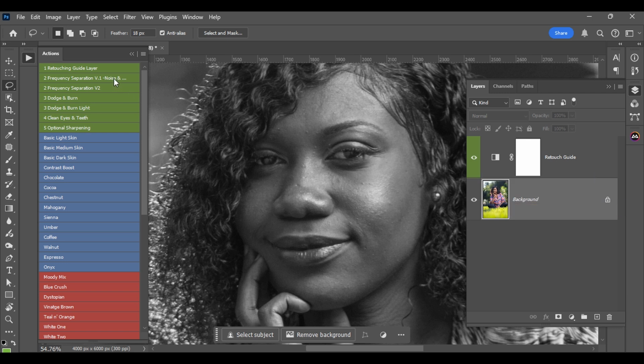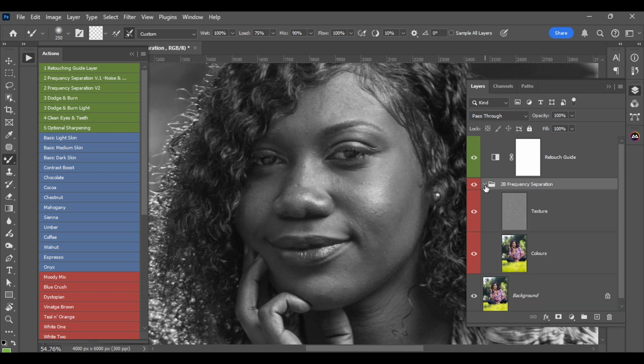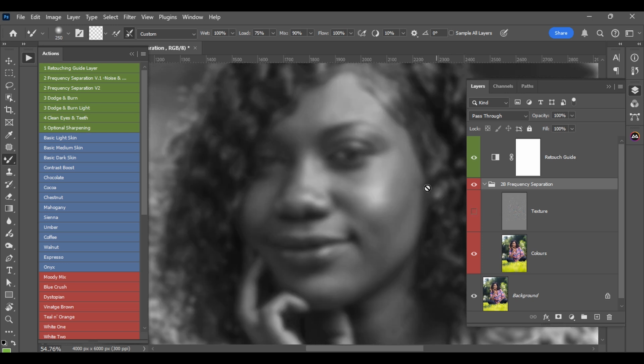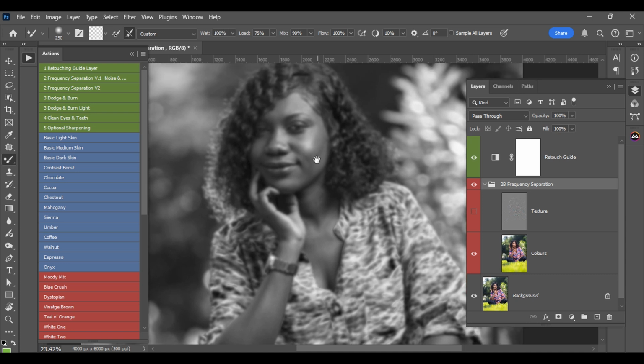You definitely want to make sure that you have that layer selected. Using Flow, there are two methods for frequency separation. We're going to be using frequency separation version 2, so I'm just going to click this. I'm not going to explain what frequency separation is. You can learn about that in the extended training for Flow. I'm just going to open it, and I'm going to turn off my texture layer. I'm going to work primarily on the textures in the image.